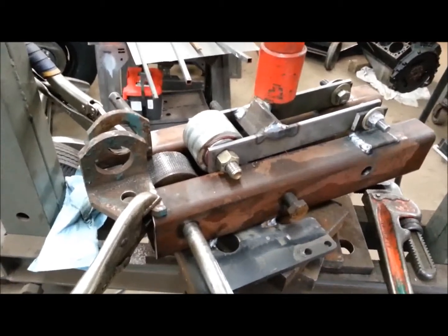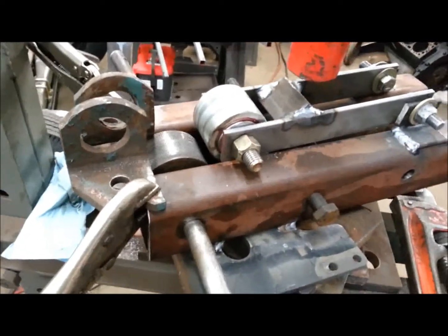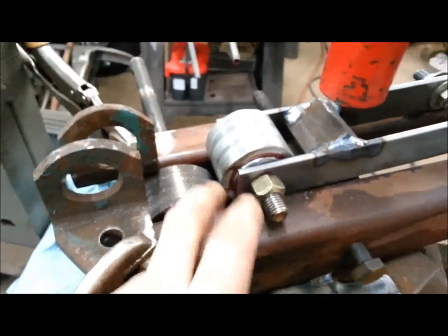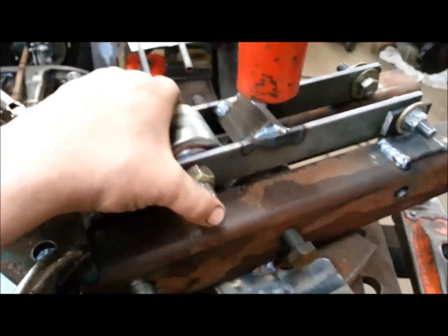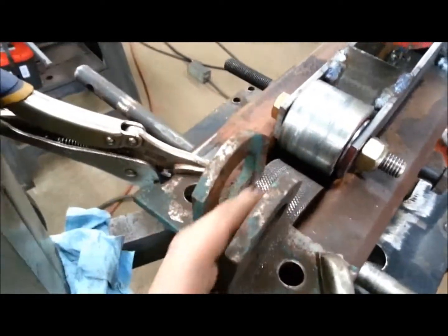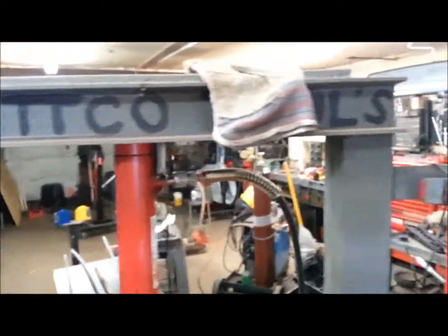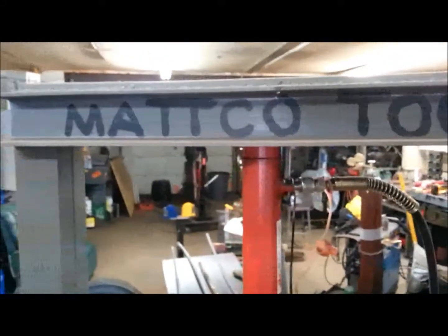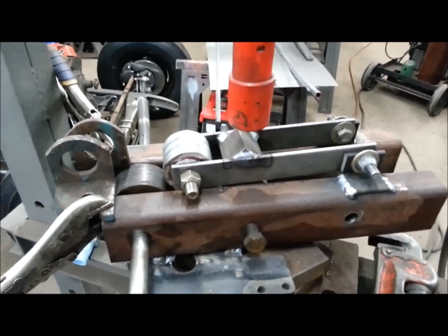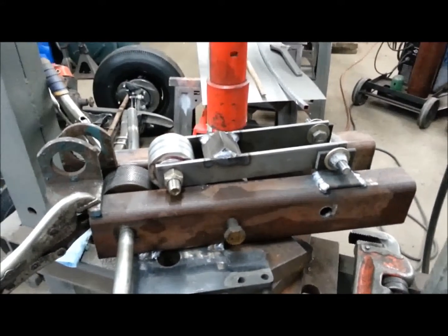So it's just a bunch of junk laying around and I was able to make this work. A chunk of 5/8 shaft — that side's bent, I don't even know what it was for. And this wheel here with the knurl in it worked out perfect. I had a couple other wheels that worked out good, greased them up. Some engine hooks, scrap iron — Zach is my guide. And obviously the trusty Matco shop press, Matco tools. Seems to work. And yes, Mr. Heavy Chevy — it weighs a ton and a half. So that's it. Talk to you guys later.